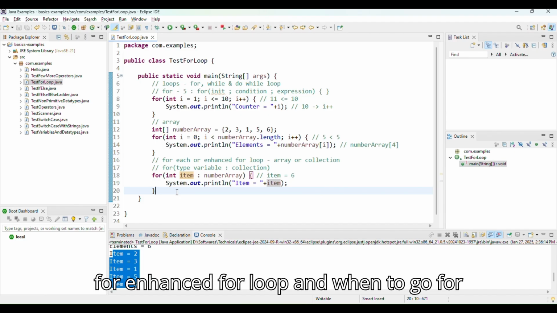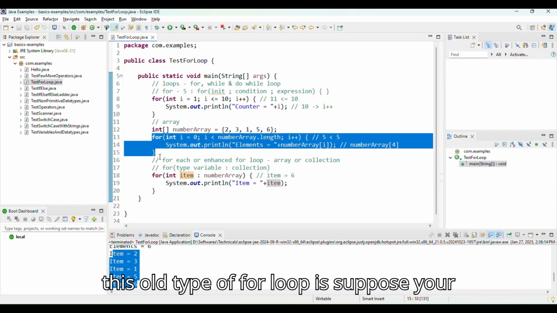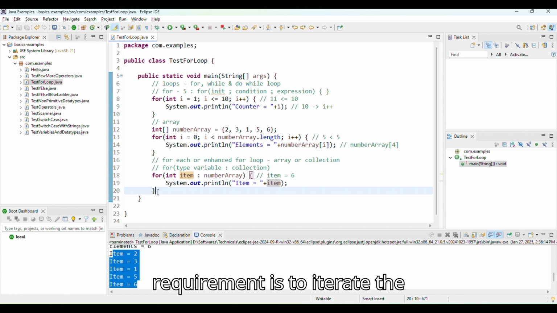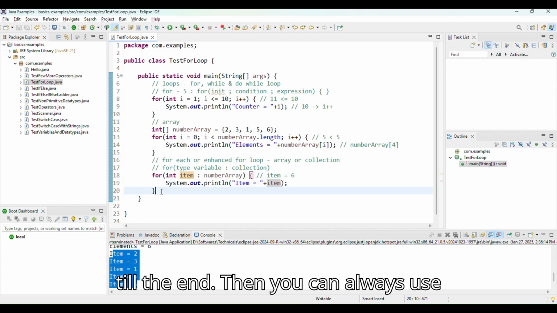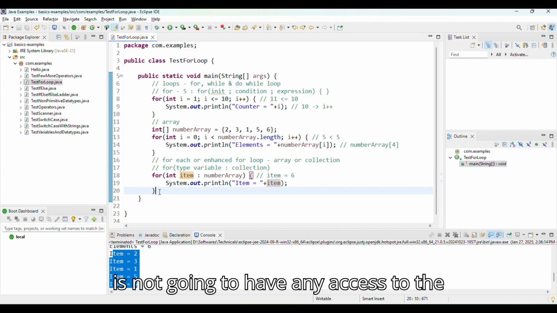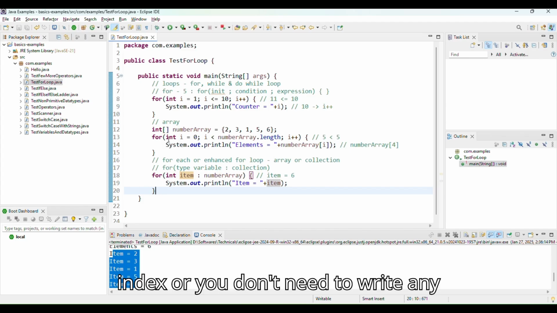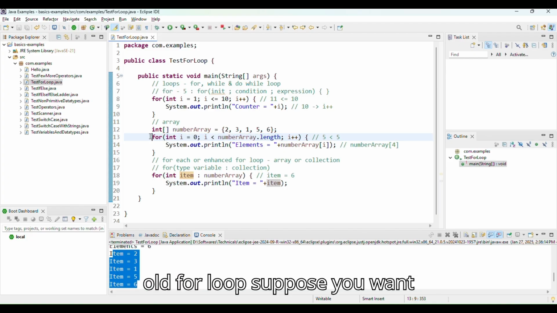But when to go for the enhanced for loop and when to go for the old type of for loop? Suppose your requirement is to iterate the elements from the beginning till the end, then you can always use this enhanced for loop, because you don't need to access the index or write any syntax like this. But when to go for the old for loop?